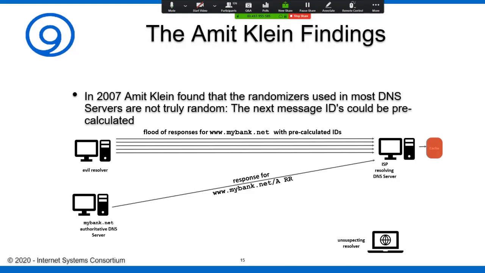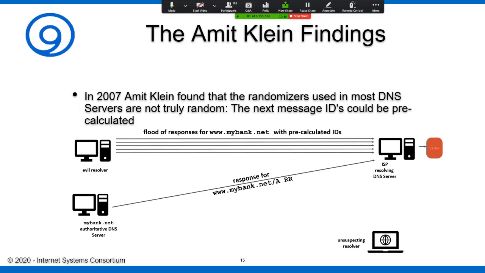If by chance the bank's A record actually got to the recursive server before the bad guy, or if the bad guy didn't actually guess the query ID correctly, then the correct response was put into the cache, and it would then be there for TTL number of seconds. So this attack could only be attempted once every TTL number of seconds, if the initial attack failed.